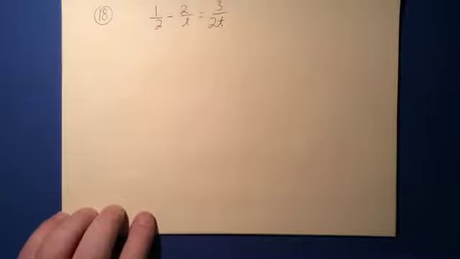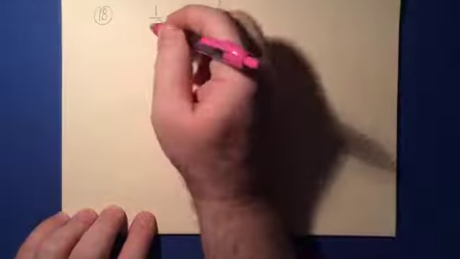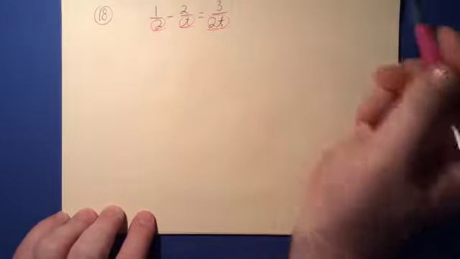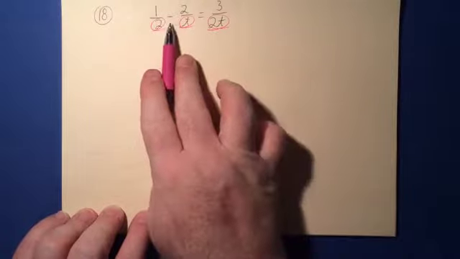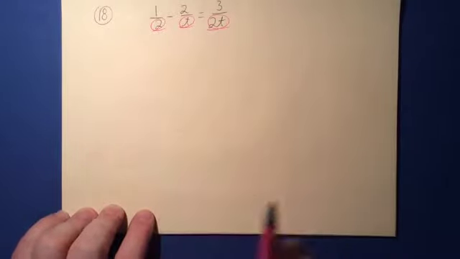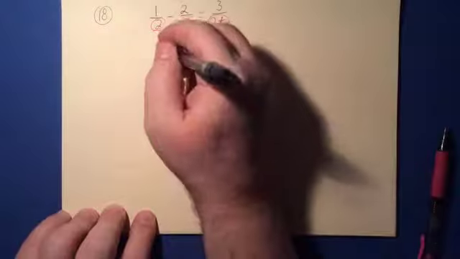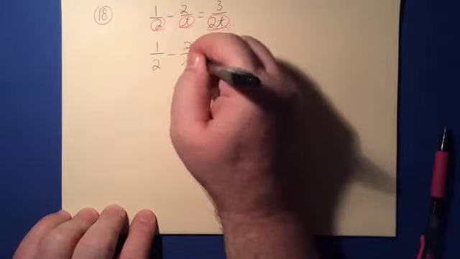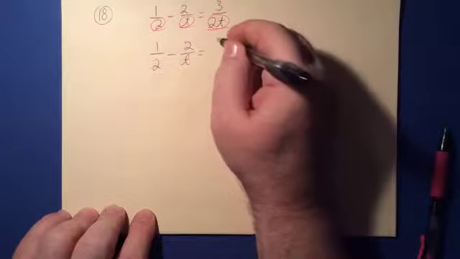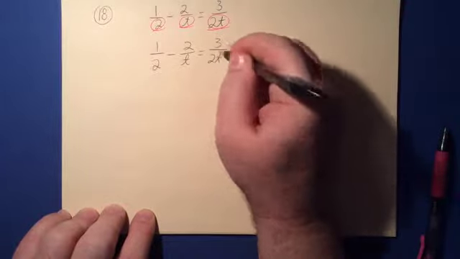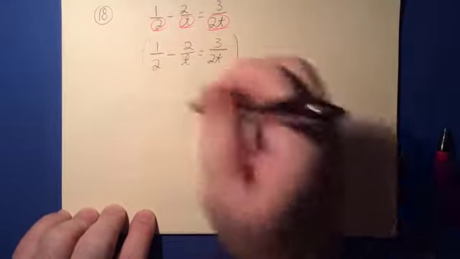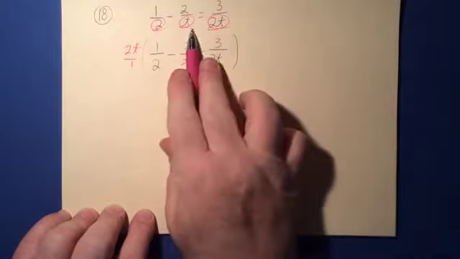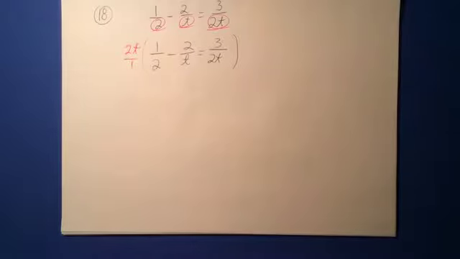To do this, we need to take a look at all the denominators in this equation. And that's going to be 2, t, and 2t. So what I'm going to do now is I'll rewrite this again. And if you need to, please stop the video and write this equation as much as to your heart's content to help you see this better. I'm going to multiply everything through now by 2t over 1, because 2t is the least common multiple for this.